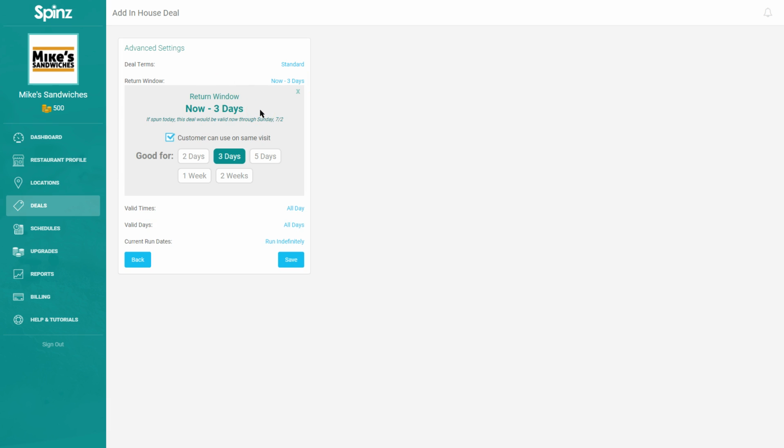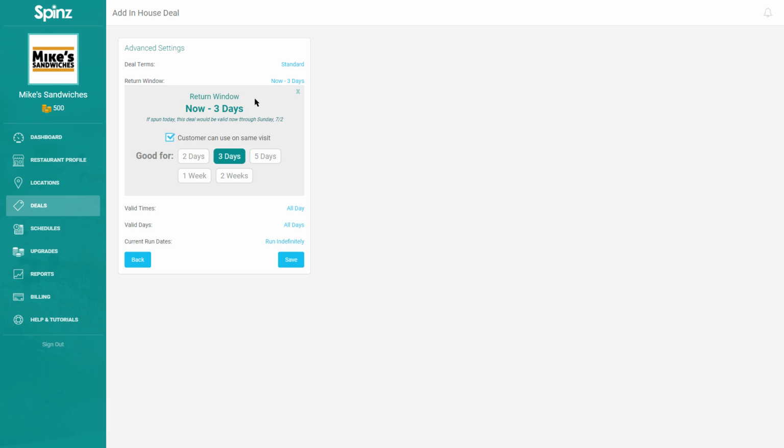Now, this is a very, very important part of the process of building an in-house deal. If a customer has come in and they've already got a deal that they want to spin, they were out there, they used the Spins app, they came in and maybe the offer that they've got already includes a side. They don't necessarily want to use this in-house deal while they've already got a full meal. Or maybe it's just not appropriate.